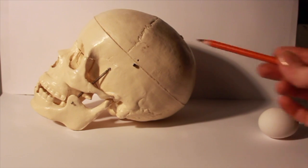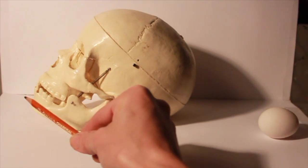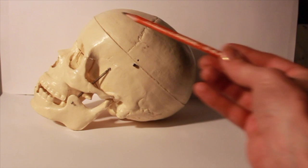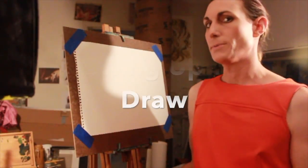Furthermore, the way that light is receiving or receding over the skull is the same as light is receding over the egg. So you have a lot of similarities, and if you can think about the simple form of the egg while you're drawing the skull, then you'll be able to create a more dimensional and believable drawing.